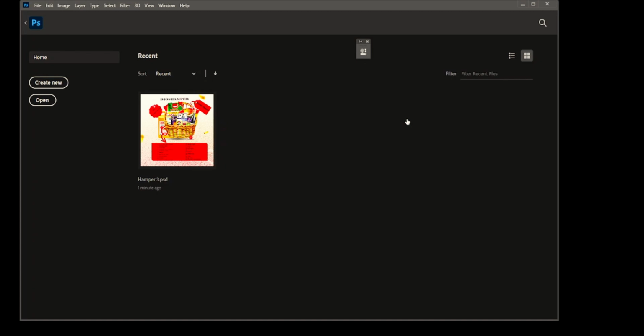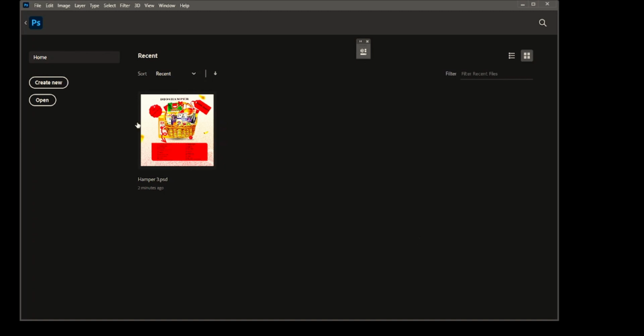The orientation should be in portrait, then the width and the height depending on what you want to do. If you want to do Instagram square shape, you can do 1080 by 1080, and then you also leave this one in pixels per inch. The other things will be automatically put there.